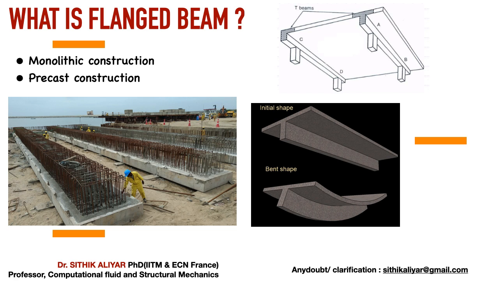Why do we need this beam? Because if you are considering only a beam, the beam can take a maximum of 50-60 kilonewton meter. If you are considering the slab also along with the beam, the slab will take some extra moment, some 10, 15, 20 kilonewton meter. So that will contribute to the extra.